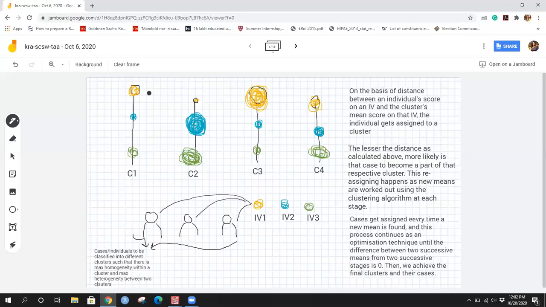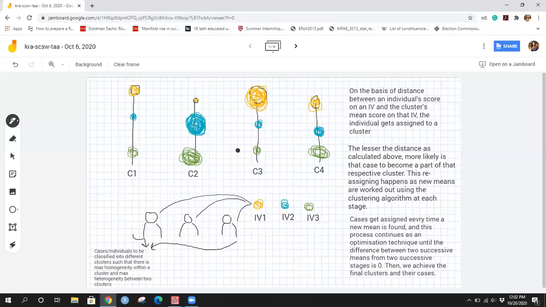That means my assignment in the earlier stage continues to hold. So the change of means in 2 stages is 0. When the change is 0, it is the stage where I need not reshuffle people again. I am going to stop my analysis and that's how I will arrive at a final cluster solution.